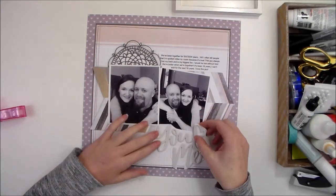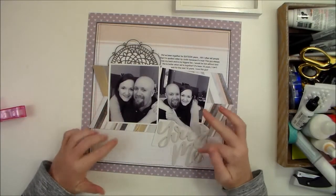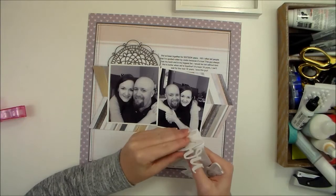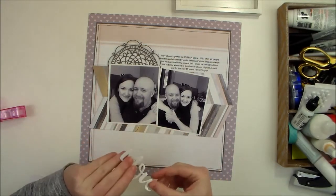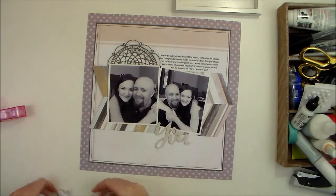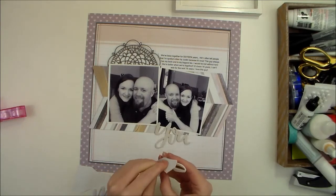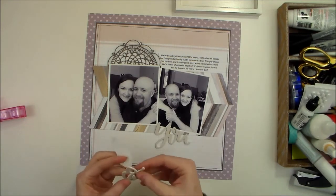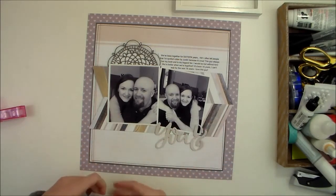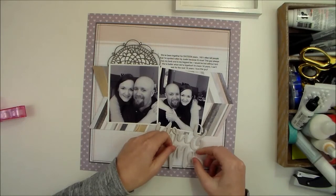Here's the title. I know it isn't going to really pop off the page because I'm putting white on white, but I'm not too concerned about the title — I want the focus to be on the photos on this layout, with the title being secondary. The title of this layout is 'You and Me,' and these are thickers that also go with the Take Me Away collection. They're really pretty pearl white.